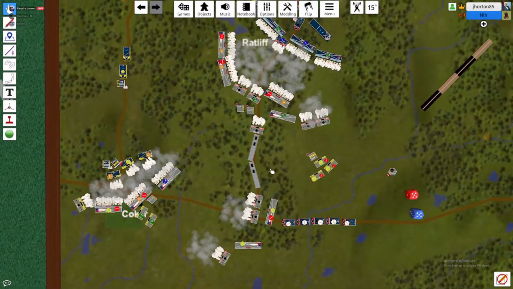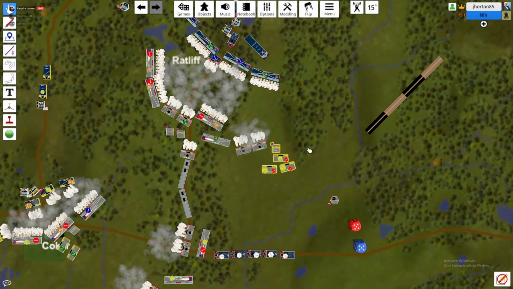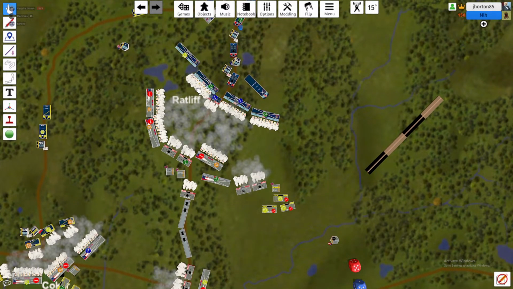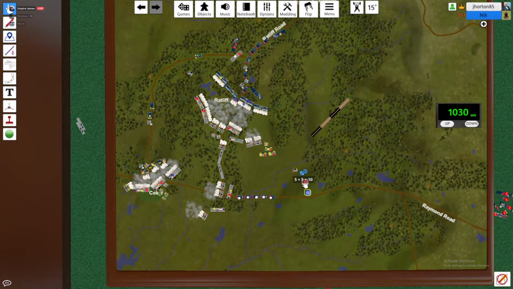All right, so we're going to resolve. I think the pieces are all set. These guys, I don't know what they're going to do. Probably just come up here and see what's going on. So, we'll say these guys are shooting a little bit as well. All right, we're going to resolve this turn and see what happens.